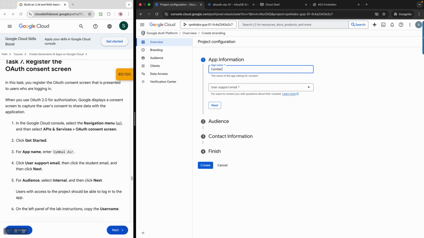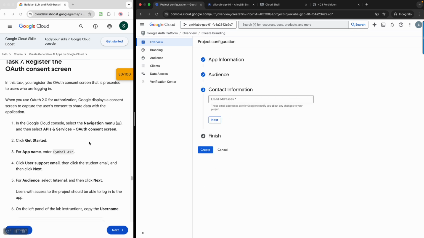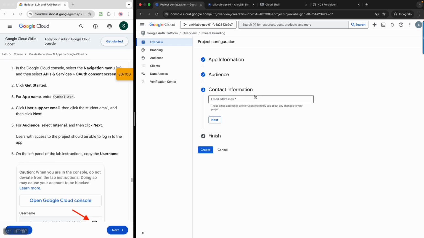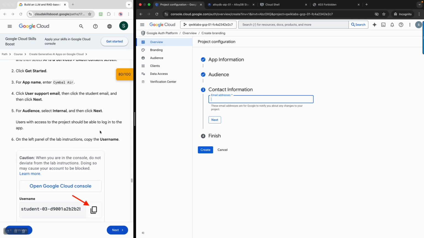Symbol here, user support email. Let me give it as is. Click on next. Audience is internal. Click on next. This is the email address. Users with access to the product should be able to log in.